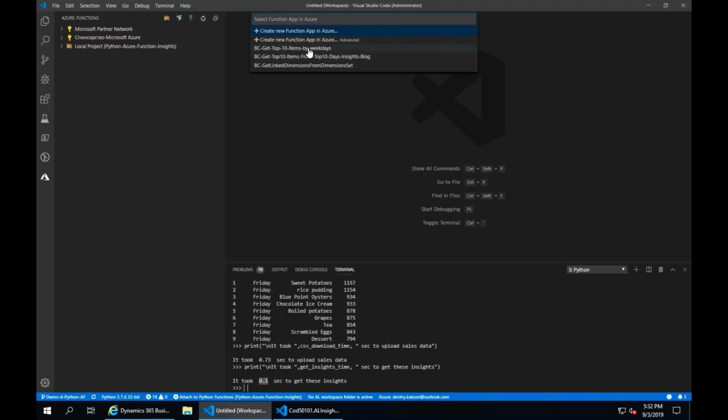I already did that, and then click on deploy. It takes, I think, about 10 minutes, so I will not do that here. And then we have our function.